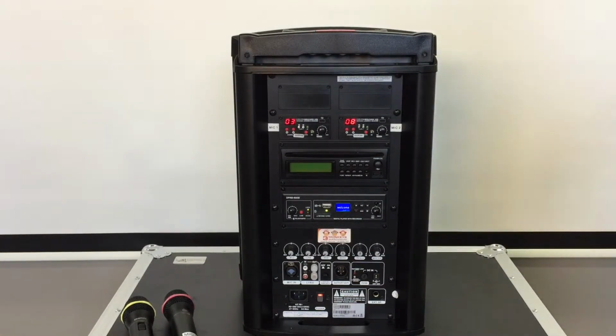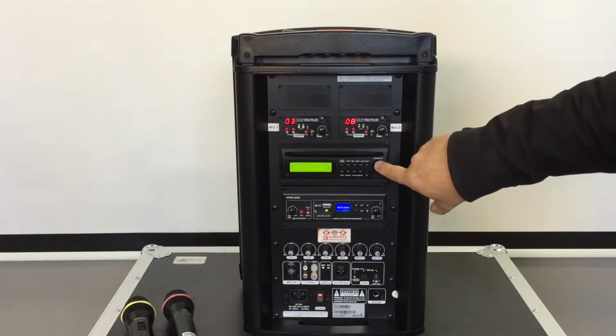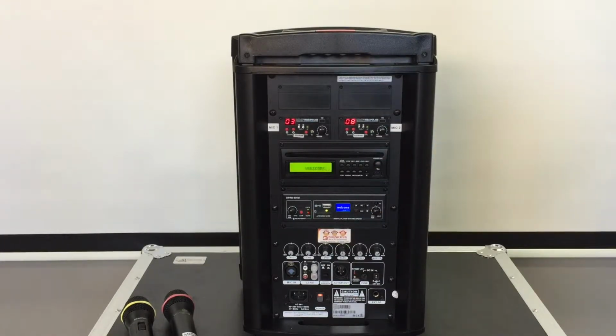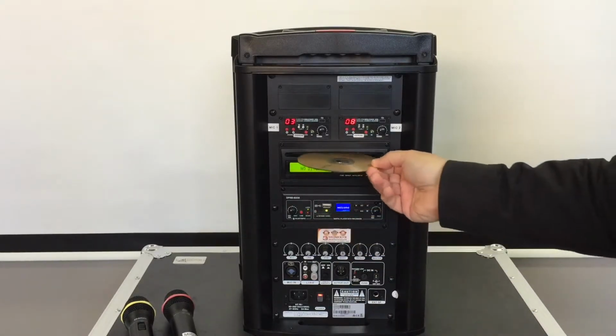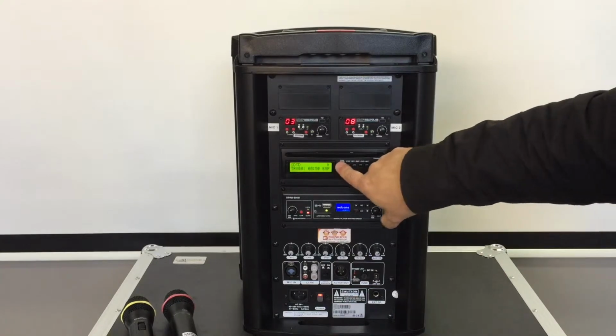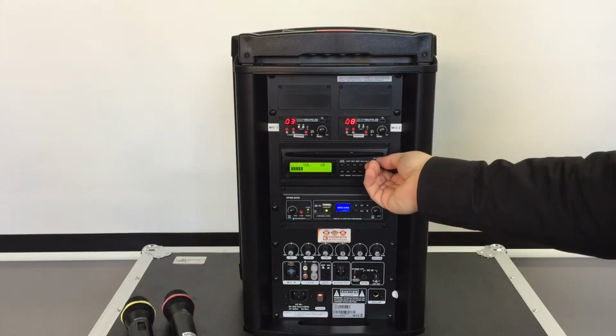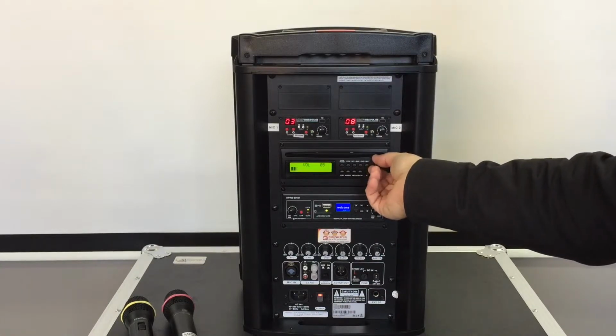To operate the CD player, the volume control is also the on-off button. Simply push this button and the welcome window will come on. Place a CD into the CD player. It will now read the CD. To play the CD, push play. The volume may be adjusted to your desired volume.